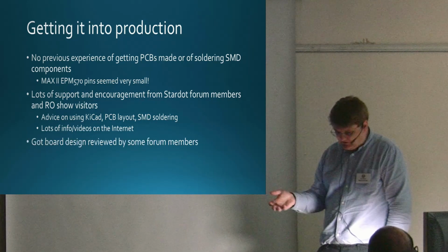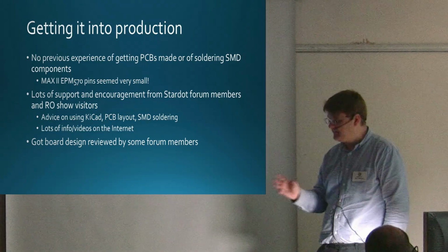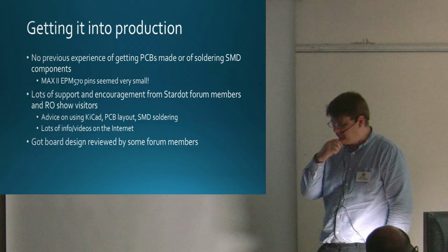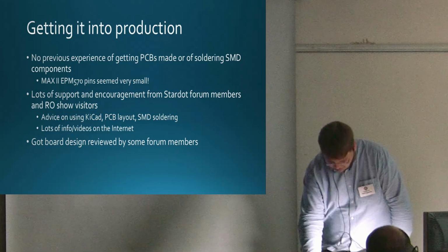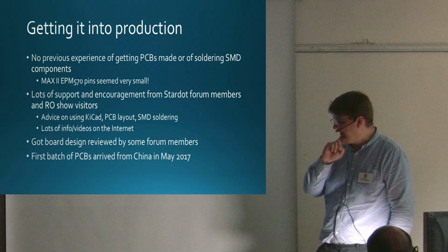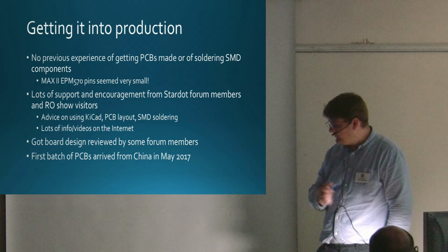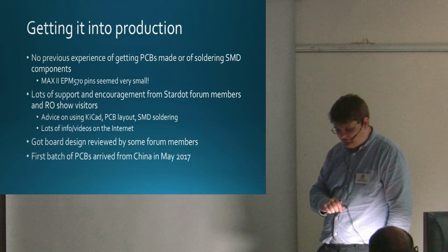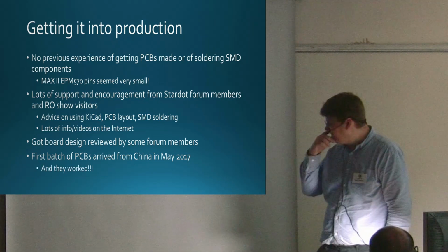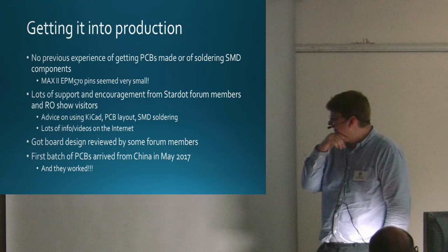I got the board design reviewed by Dominic and Jason, and they came up with loads of good comments. The first one was, your board's too small, you need to make it bigger, because you'll have a hell of a job debugging it if there's a problem, or even just the tracks might be too thin. So I redesigned it, sent off to China for some PCBs, and they came back in May. Very nervously, I took the first one, had the components ordered from the UK, soldered it up, checked it with my magnifying glass, and it looked okay. Amazingly, it worked, which was a big shock to me, and a huge shock to my wife, who couldn't believe that it worked.